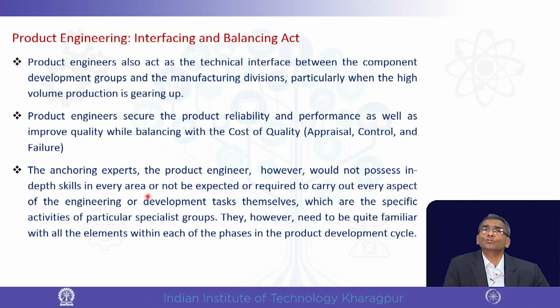So, there the tolerancing becomes very important. While there should not be loose tolerances, there should not be very tight tolerances also. That means, too precise a tolerance unnecessarily will increase the cost. So, one has to be very careful, and therefore, the process capability analysis, for example, is to be conducted by the product engineer. That is also very important. So, why am I particularly referring to these things? Because these also affect the cost of quality, as I was mentioning.